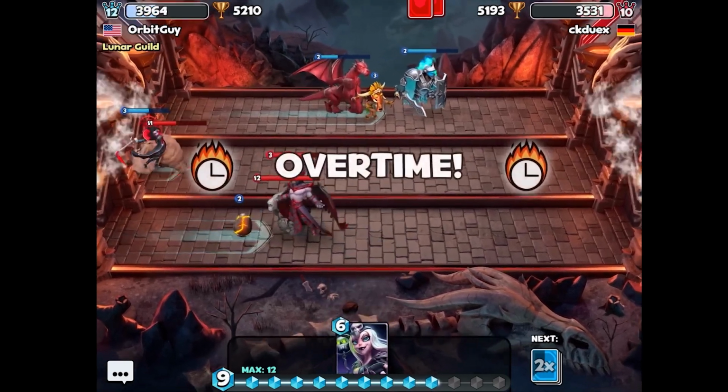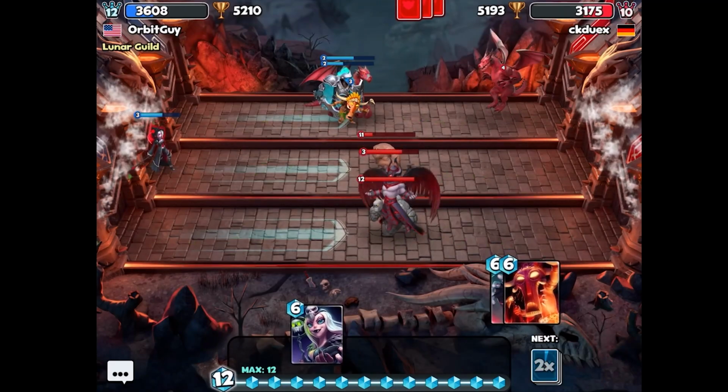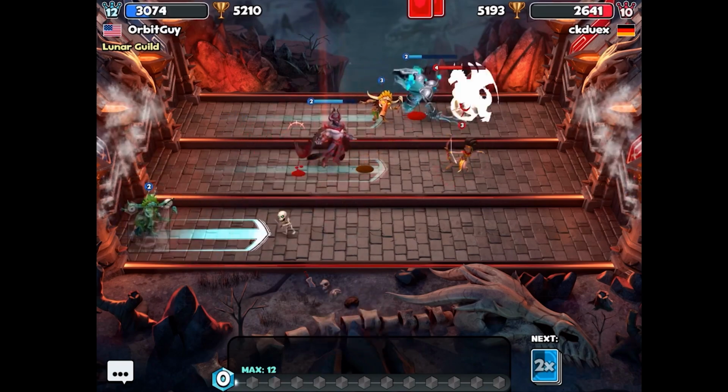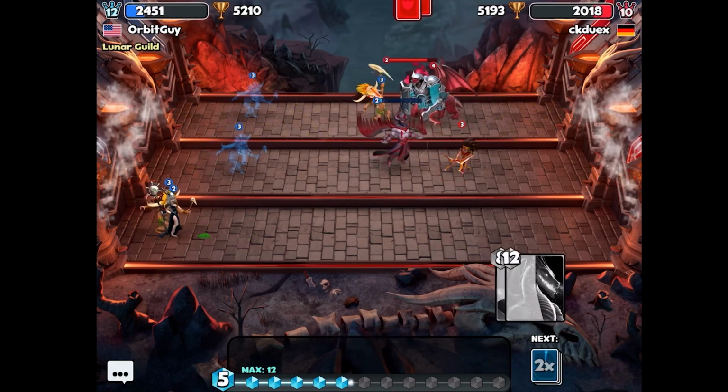The health was so close, so I was afraid of what was going to happen here if they managed to stop the vampire. I have to go for Black Witch. Oh my gosh, the health is so close. This gets really tight.